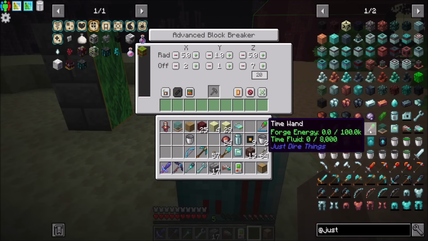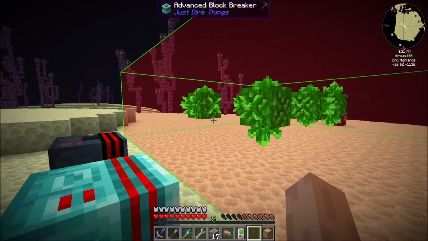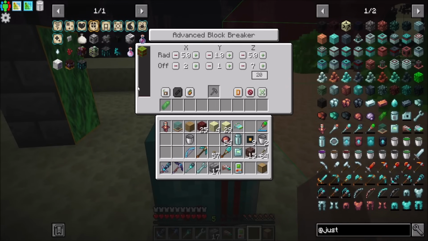Is something hiding time crystal clusters? Because they should be shown in here, I thought. That's okay. We will set you to filter on items time crystals. So this will only break blocks that would drop time crystals as an item. Boy, do I hope this works.